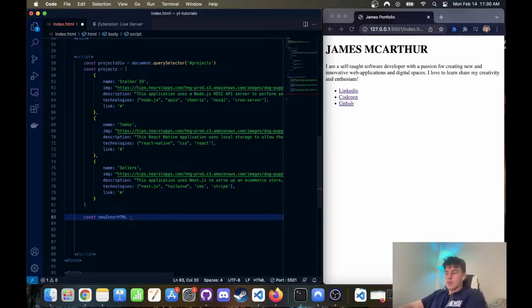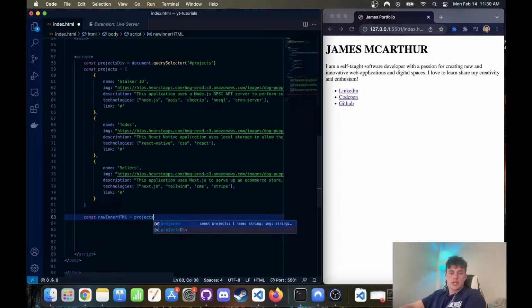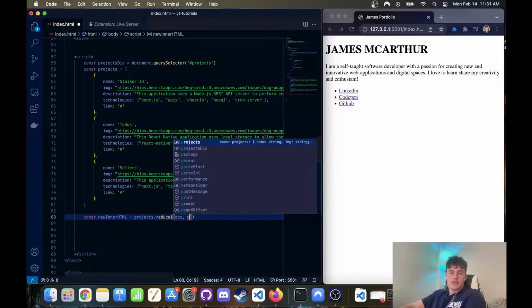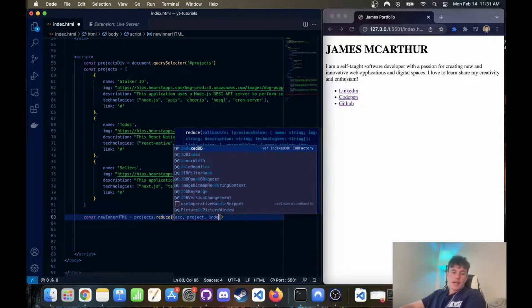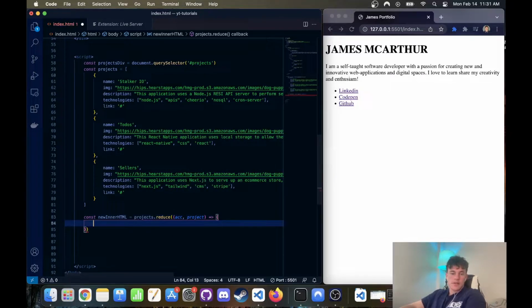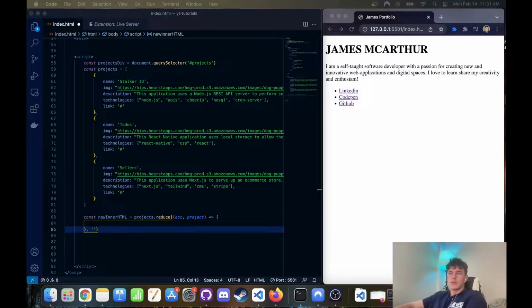And so for this, what I'm going to do is use a reduce function. So projects.reduce, and this takes an accumulator and the individual project, and an index if you want, but we don't need the index. And it's an anonymous function. And you also have to pass it its default, so its starting accumulator. So the accumulator is what you accumulate to every time that you run through, you map over your particular thing.